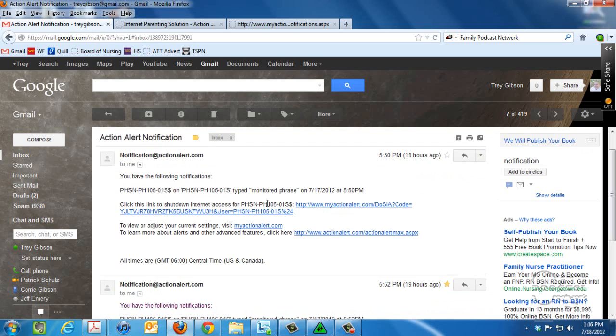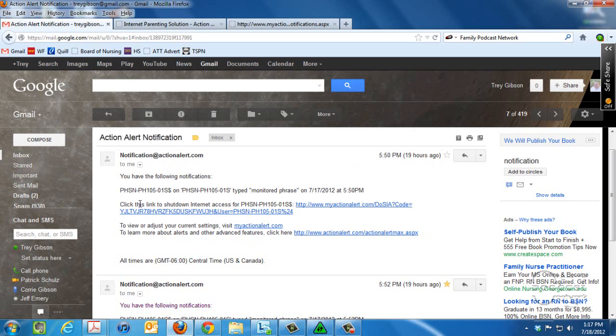If I wanted to shut him down on this computer, boom, I could have clicked that. It pops up and it'll actually block my access. And it did work. I did try this earlier, and it did block my ability to surf the internet from that point on unless I had the passcode or my password saved. Very, very neat.